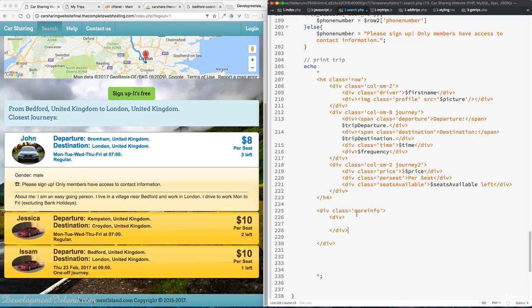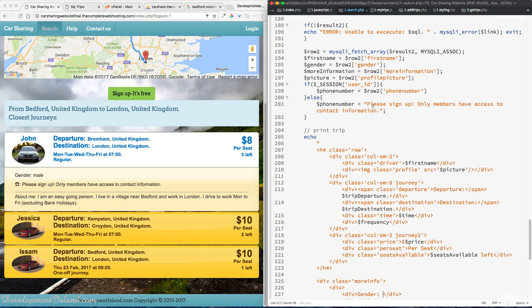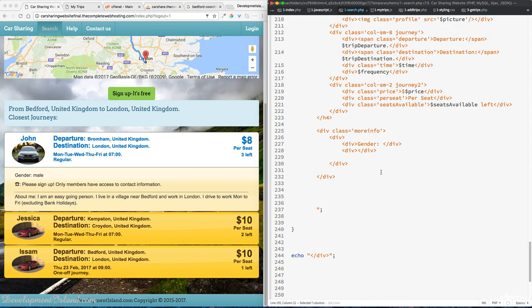So inside the first div, let's have the gender, using the gender variable. Okay, so there's no dot there. And then the telephone number in the second one.